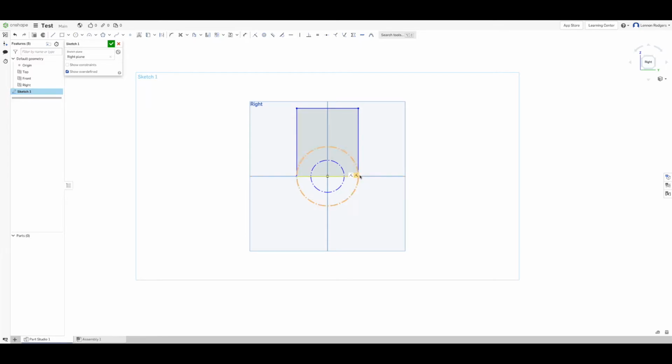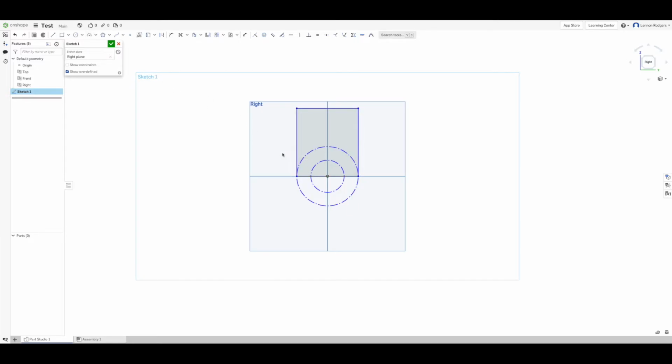Those are called constraints, and so constraints are essentially a way to capture your design intent. So I intended for this line to be basically tangent and then connect right to this intersection here halfway through this circle. So that is correct. I'll show you in a little bit. You can actually add constraints if you'd like to do that.